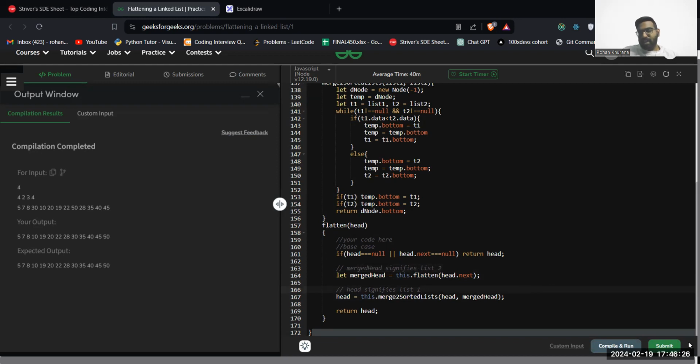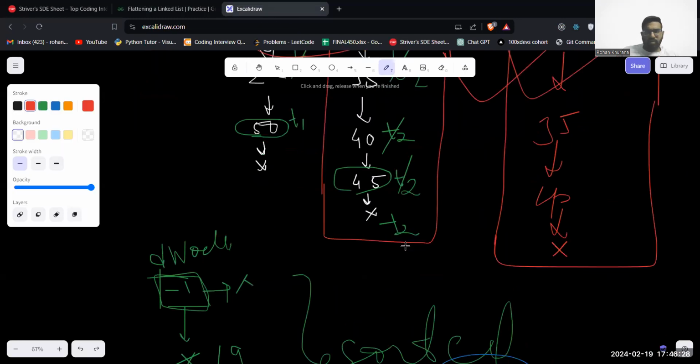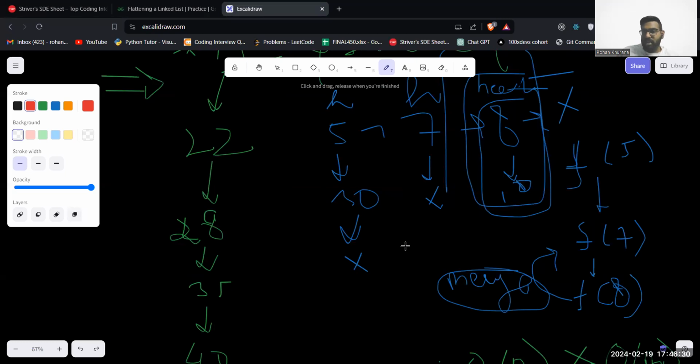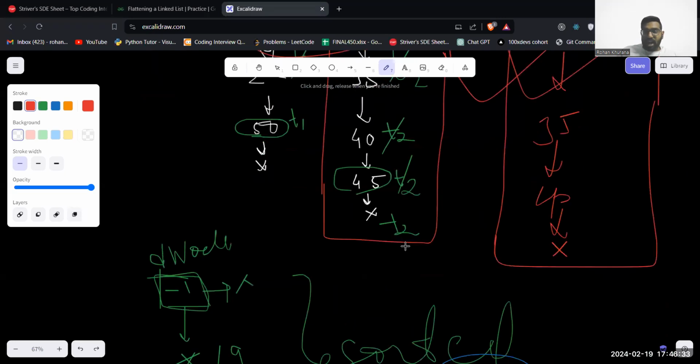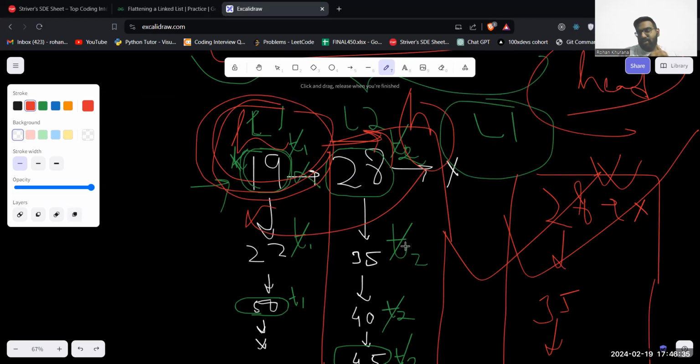So yeah, I hope you understood the question. What you have to do is take a pen and paper and just understand it, right? What is recursion at the end of the day? If we have 10 things to solve, we can pick one thing and solve that. If all the 10 things are being solved in the same manner, we can ideally solve it by recursion.